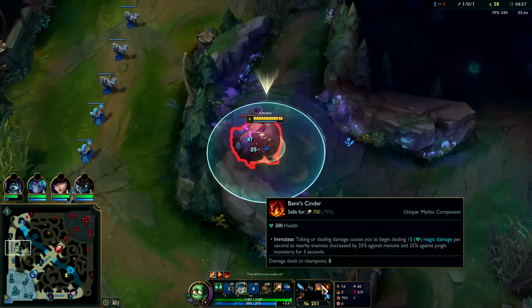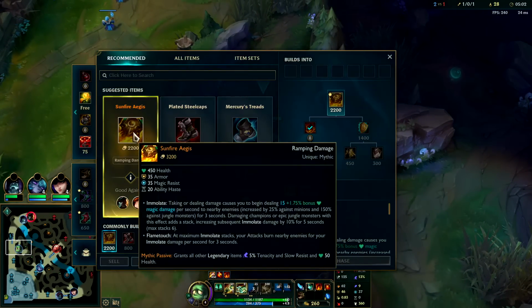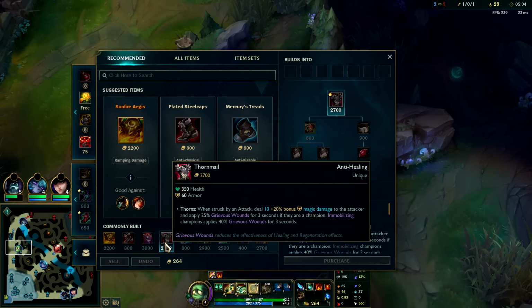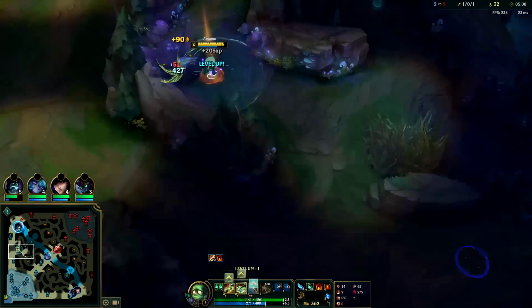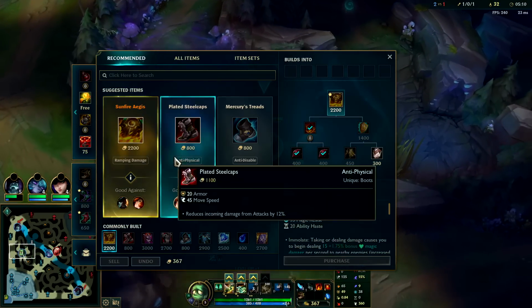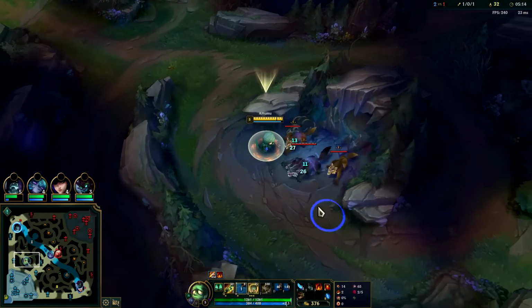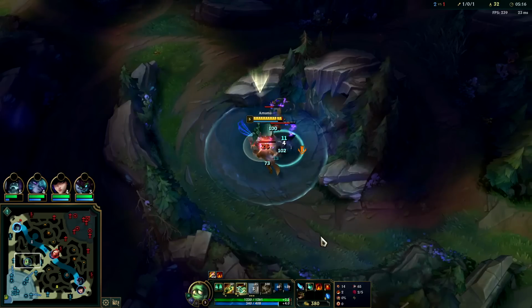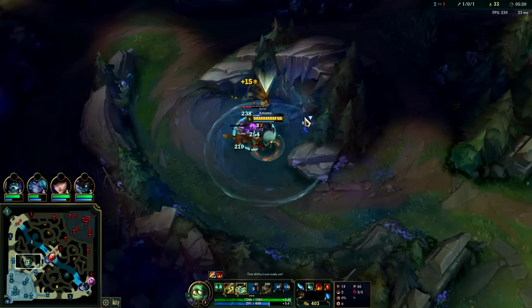Very fun. You didn't get to see the build last game, but on Amumu, you're always going to go Sunfire into Demonic Embrace. When I say always, I mean like 90% of the time, but after Sunfire, you can go straight for Thornmail or Force of Nature. Depends on the situation, but the majority of the time, Sunfire into Demonic Embrace is the way to go.